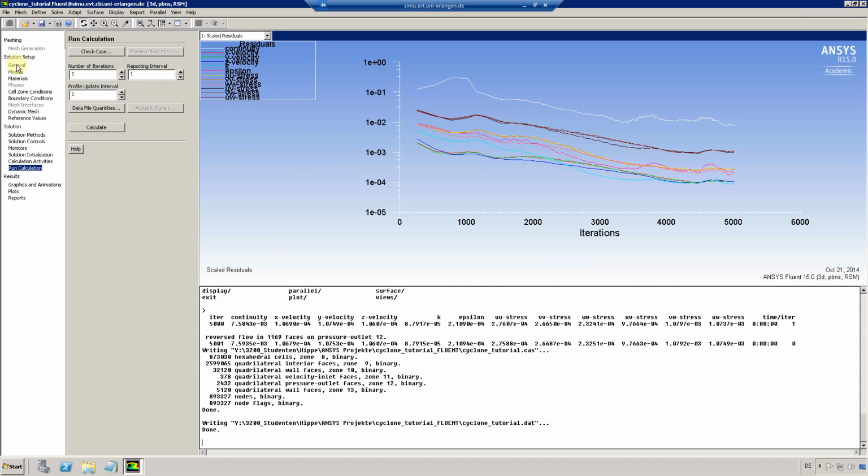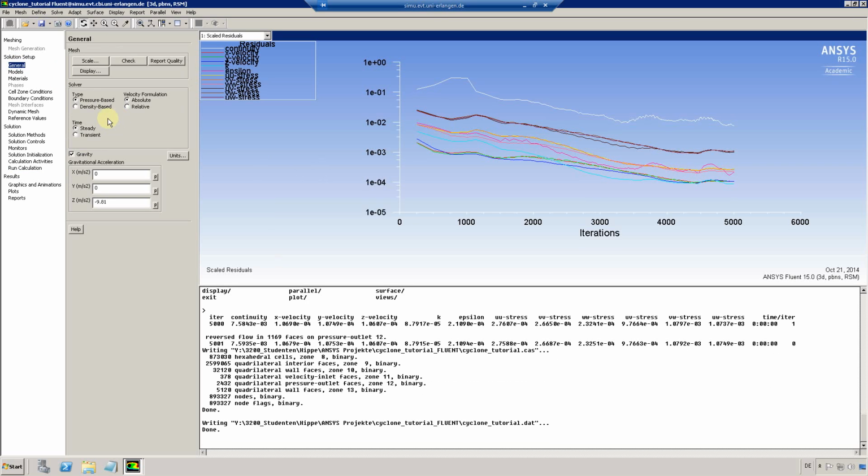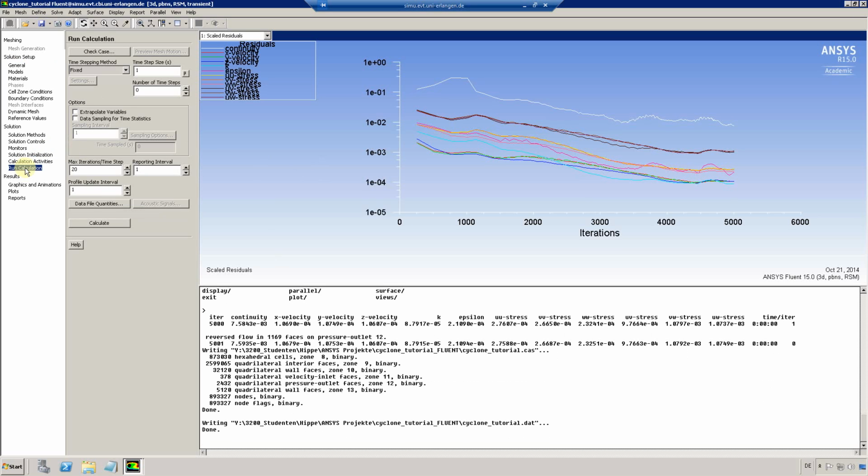And then we go to the General tab and switch time from steady to transient. And if we go back to the Run Calculation tab, you can see that we now have to define new solution settings. Now for the following part, I should strongly point out that I really don't know how a professional engineer would proceed at this point. Like in the meshing part before, all my settings and methods are solely based on my interpretation and 5 months of CFD experience, if you want to call it that.